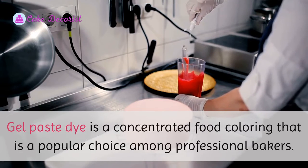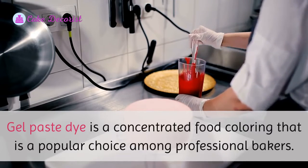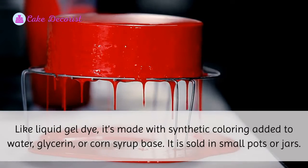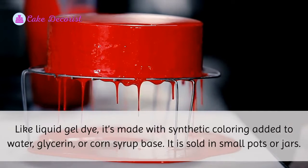Gel paste dye is a concentrated food coloring that is a popular choice among professional bakers. Like liquid gel dye, it's made with synthetic coloring added to water, glycerin, or corn syrup base. It is sold in small pots or jars.